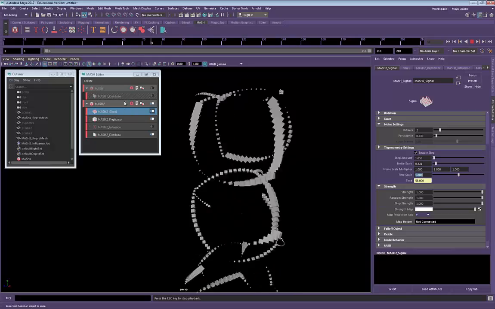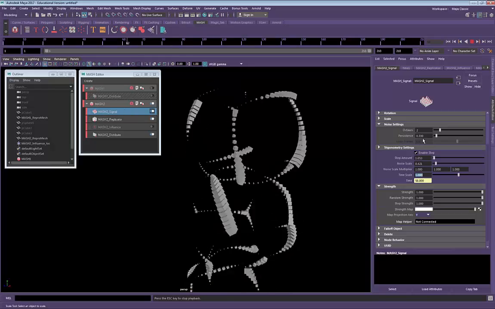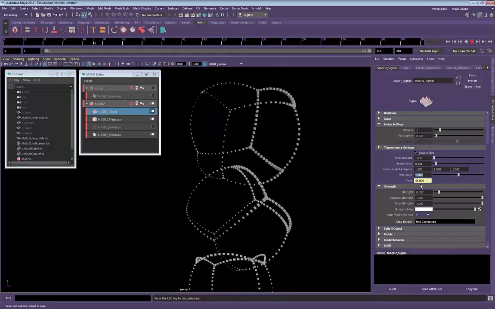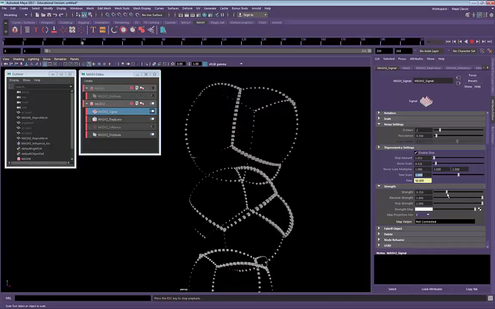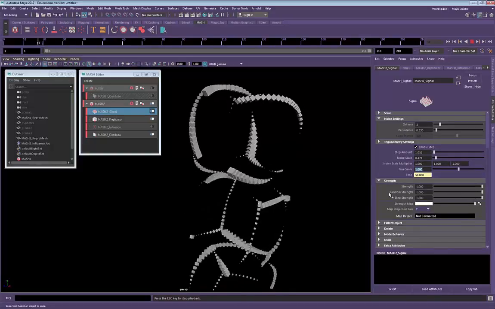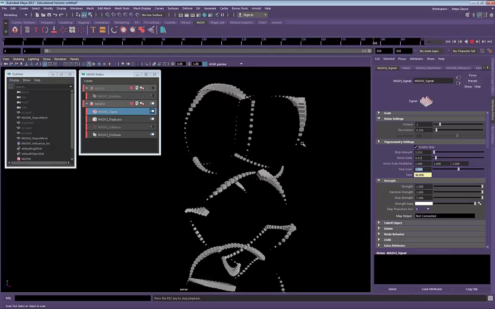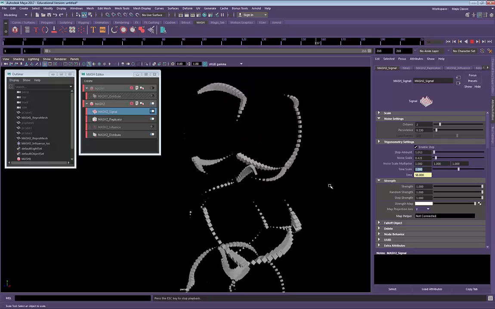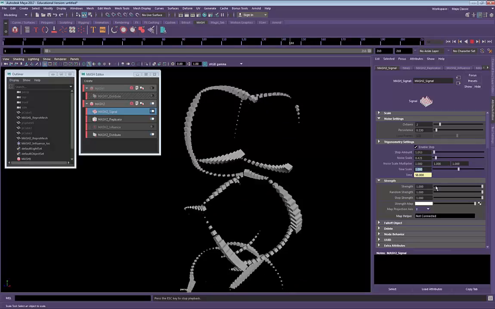Strength, again, you'll see this pop up in pretty much all nodes. I'm saying pretty much because I haven't tested all of them to see if they're all there. That allows you to implement how much this node is affecting the network, and also still allows you to plug in a strength map, which, like I said, acts like a map which tells this node where on a UV map to affect, which is pretty cool.